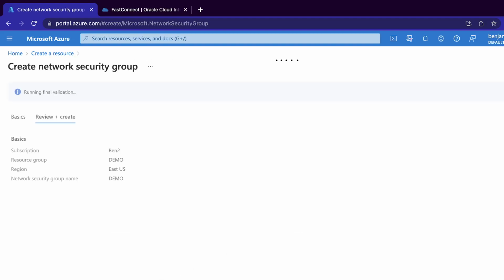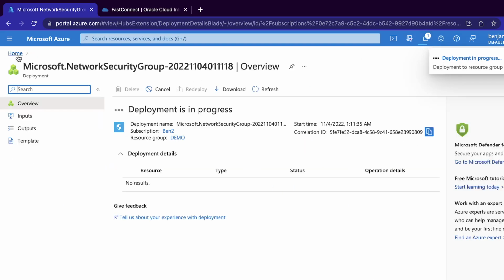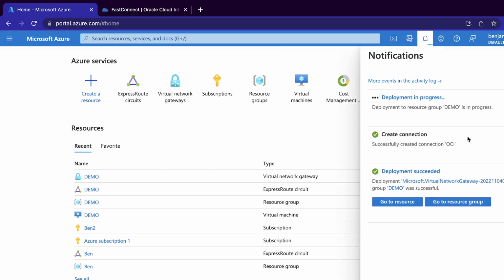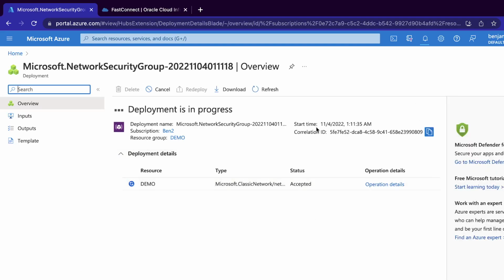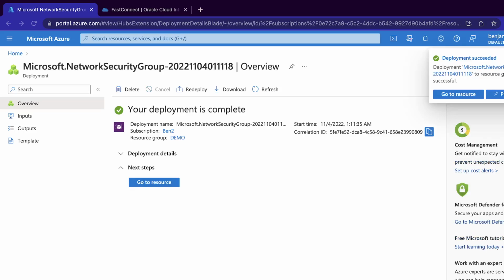Review and create. Create. Now, okay, it's finally deployed.